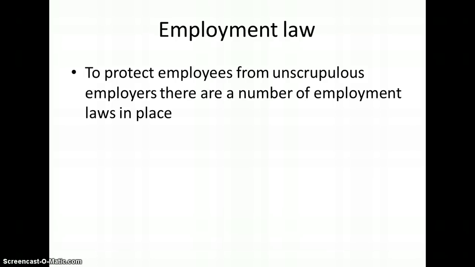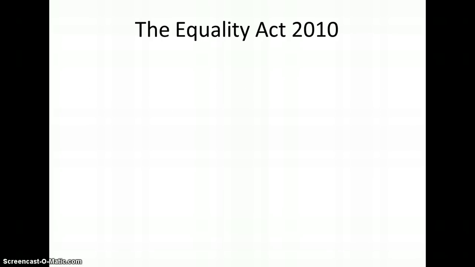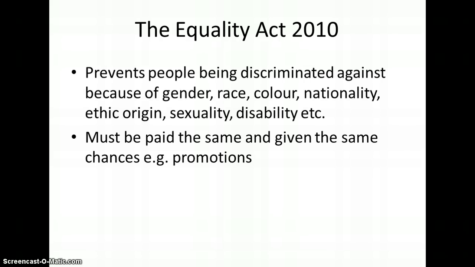So basically, employment law is there to protect employees from unscrupulous employers. There are a number of laws in place. As I said, the Equality Act is the main one. It prevents people being discriminated against. Now, the key thing here is it covers everything. So you cannot be discriminated against because of your gender, your race, your colour, your nationality, your ethnic origin, your sexuality, and any disabilities.